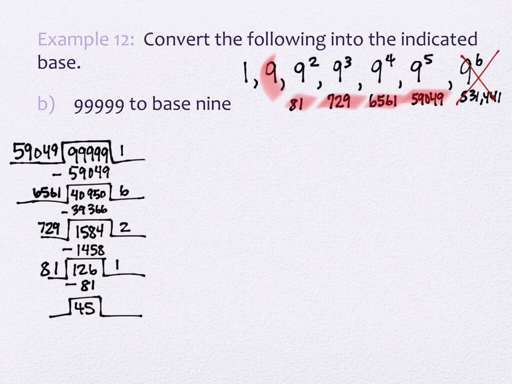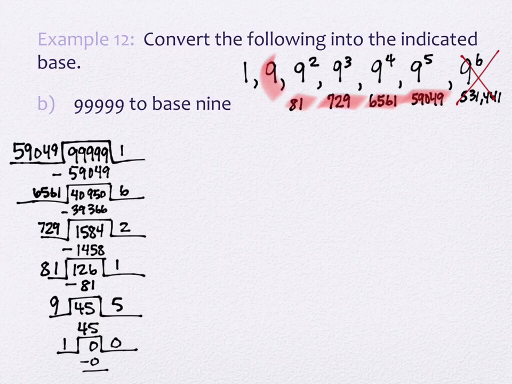9. How many 9s are there in 45? 5 times 9 is 45. Am I done? No. What's my last step? Divide by 1, which gives me a 0. We always divide by 1 as our last step. So every single division factor on the left matches my list on the top, all the way down, no skips, no repeats. If you have to repeat, it means that you didn't divide enough times, you missed something along the way. Then your answer is on the right-hand side.